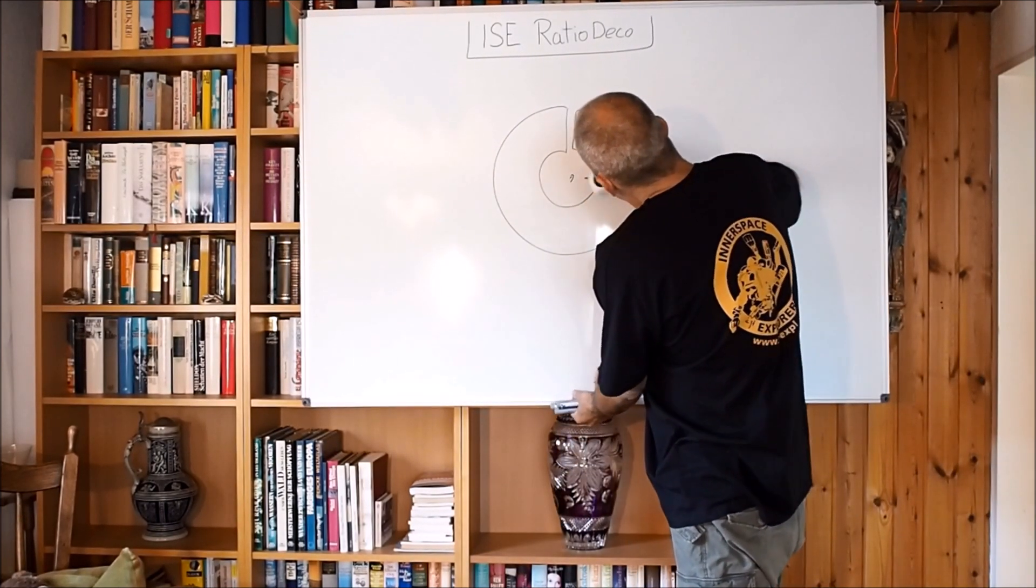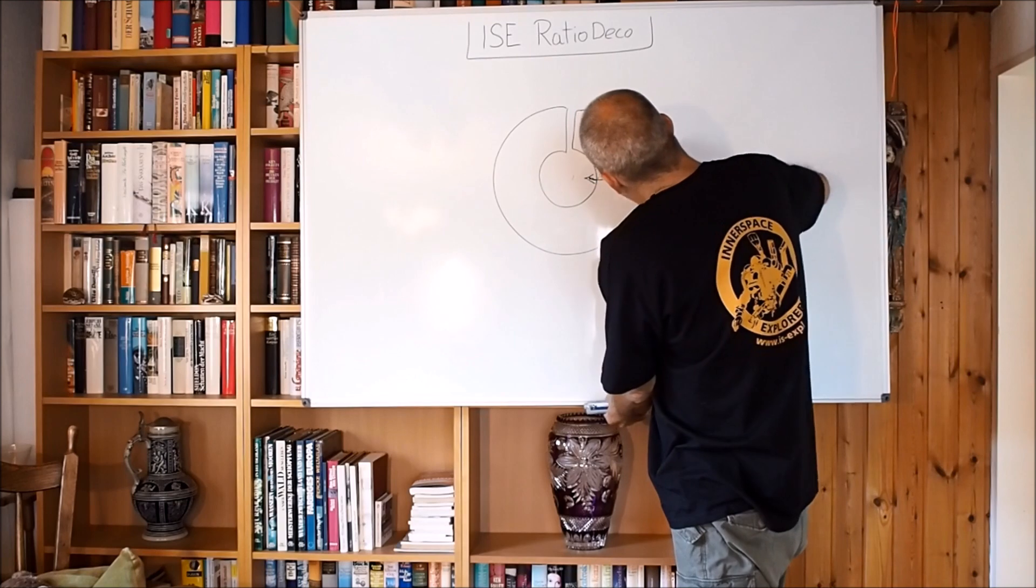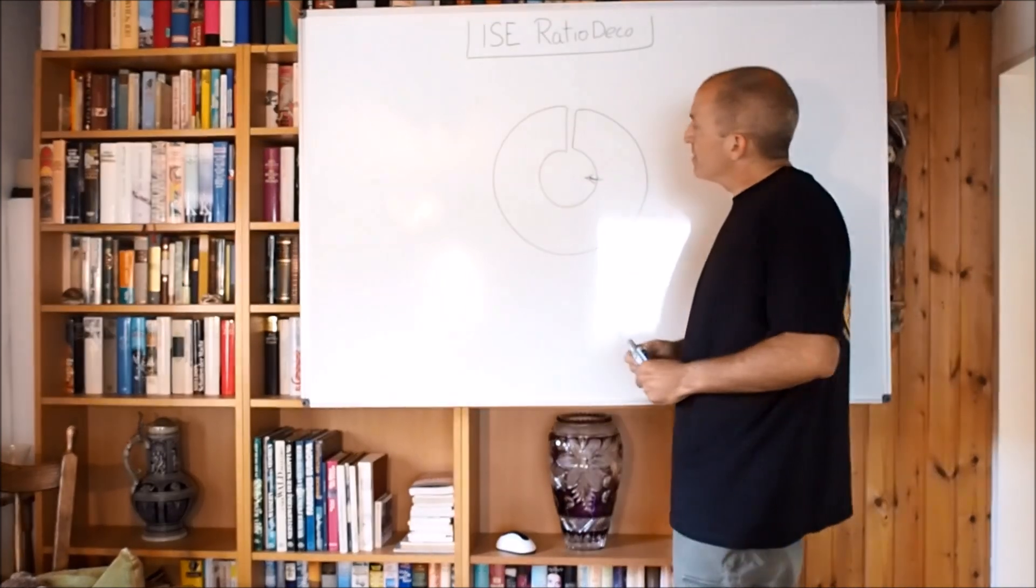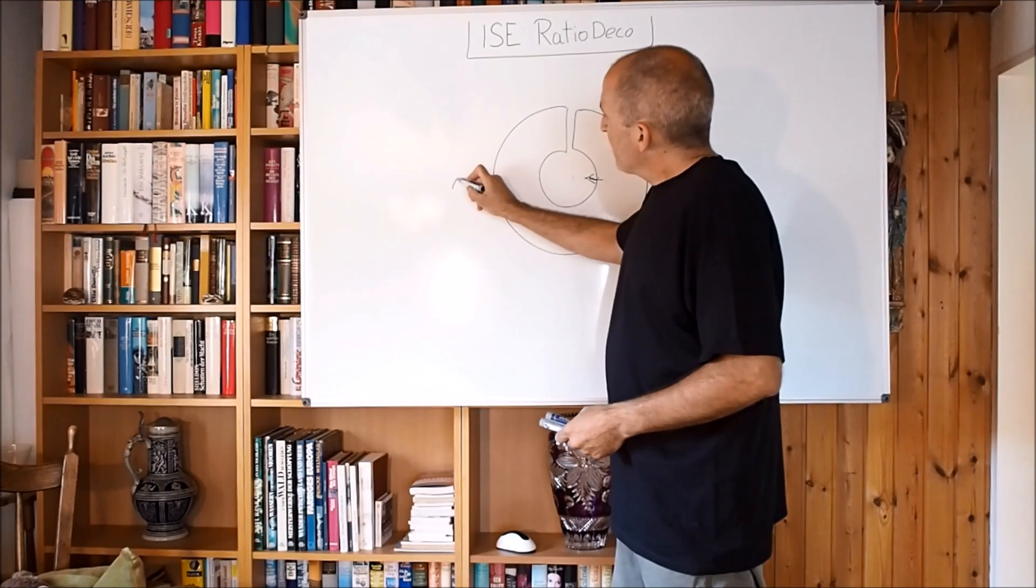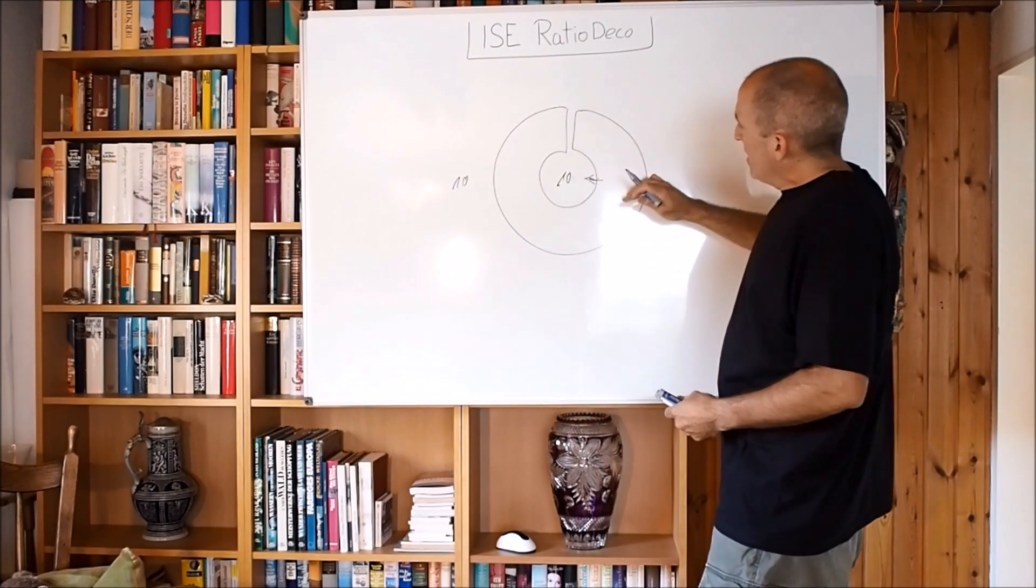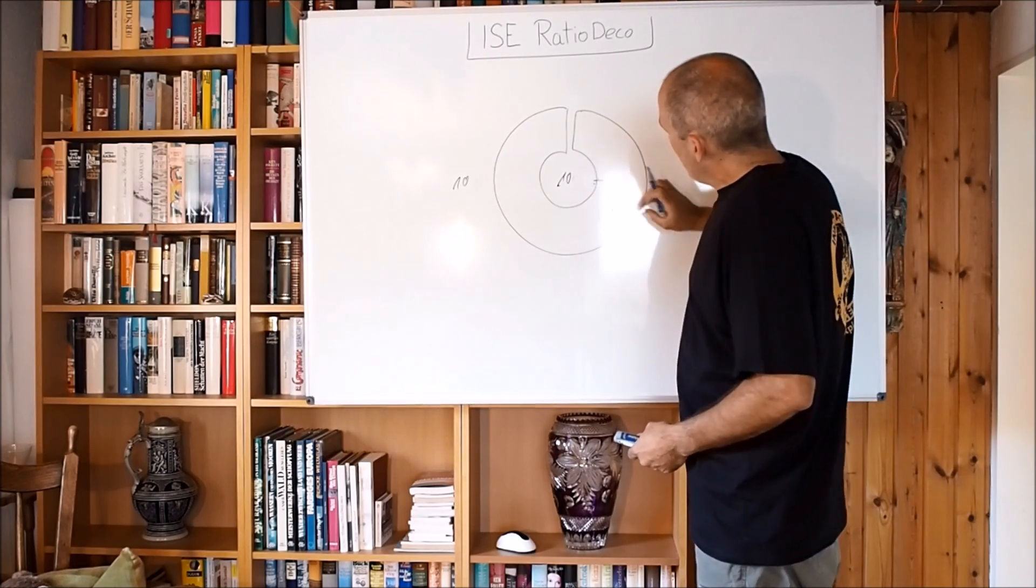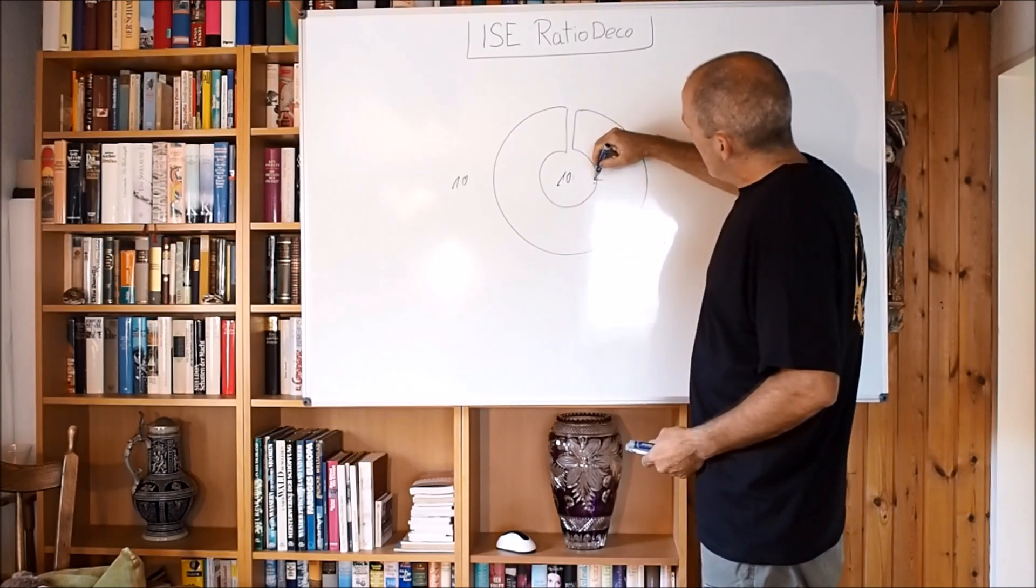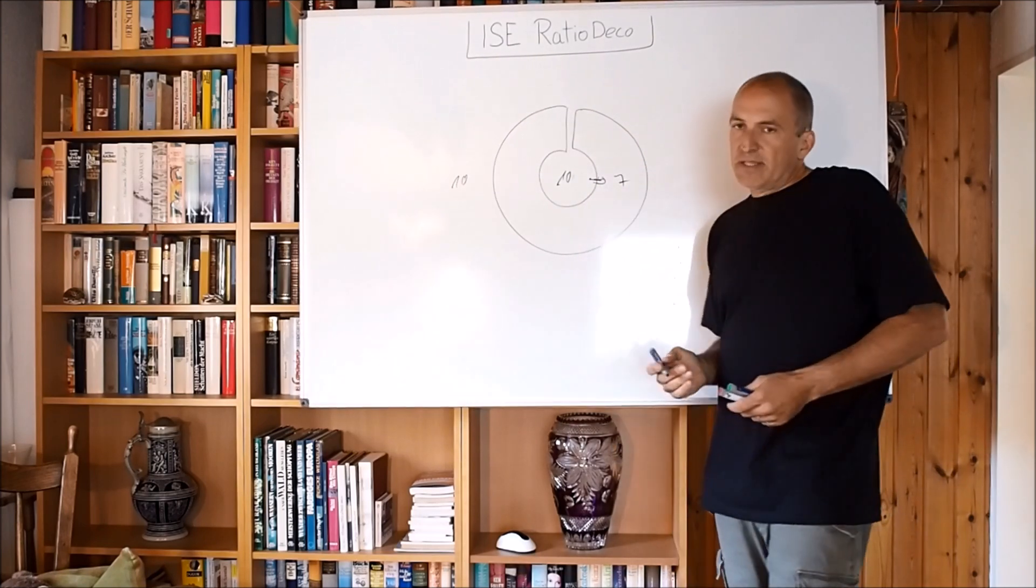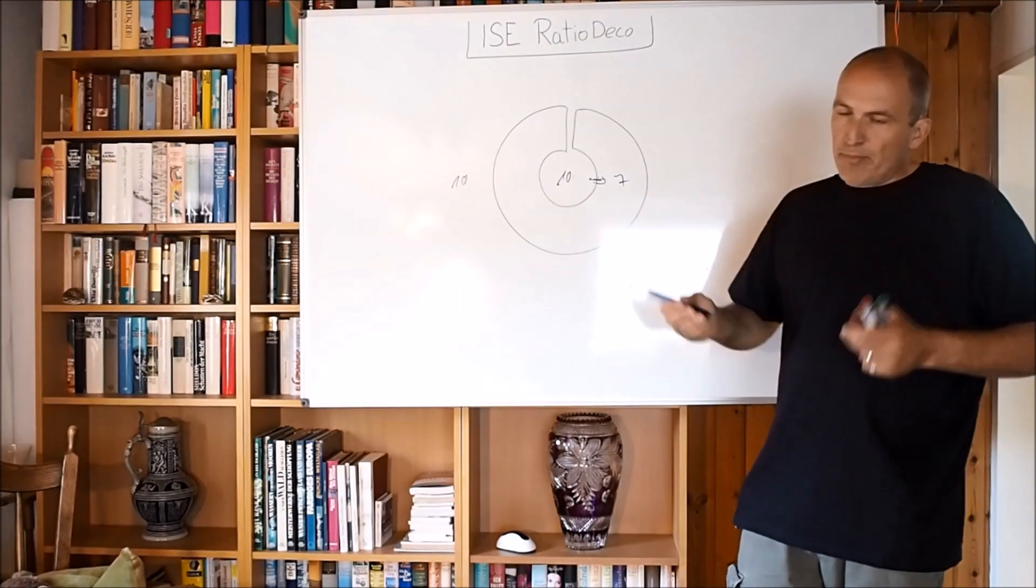So in reality, and that's why we erase all of this, we don't reach the 10 bars here. That's theoretical. When we reach 10 bars we would have full saturation. So we said we have 10 bars here, we have 10 bars here, the pressure inside is 10, so the gas starts to travel into our tissues. And let's say we reach 7 bars here at some point of our dive. Now we decide let's go back up.